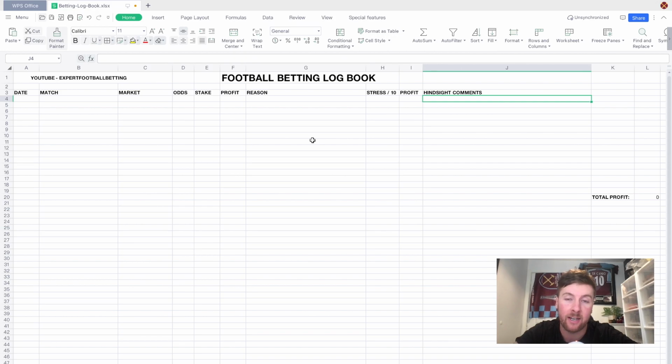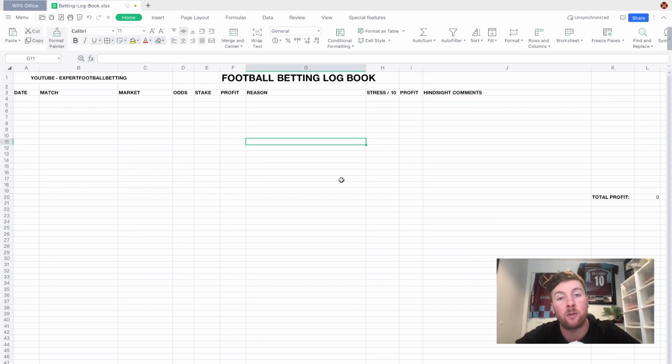Or say you were really calm, you're 1 out of 10, you placed the bet. However, in hindsight, when you placed the bet for, say, over 0.5 goals with 20 minutes to go in a match, you didn't look at the head-to-head history of these two teams. And let's say in the last 5 matches, every game is 0-0 or 1-0. There's never been a lot of goals. Again, you shouldn't have placed the bet, because history shows that they don't score much. So in hindsight comments, you can write, I missed out on looking at the head-to-head. There's barely any goals. That's where the bet went wrong.